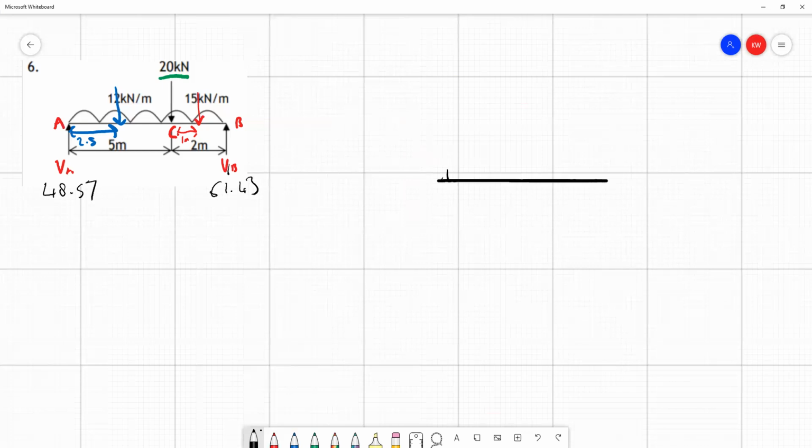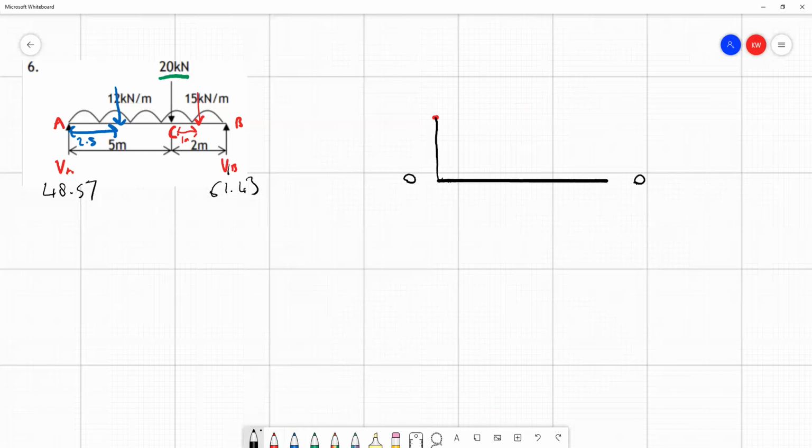This is our shear force. This is our zero line from our shear force diagram. So mark all of our shear forces on here. So this is 0, 0 all the way along this line. We do exactly what we did in question 4 and other questions like it. We move from left to right. Starting on the left-hand side, we've got a force being applied, force at VA, 48.57 kilonewtons, and we'll mark this in our diagram here. And we just draw a line straight up from the start of our line to this point at VA. So that's our first point.